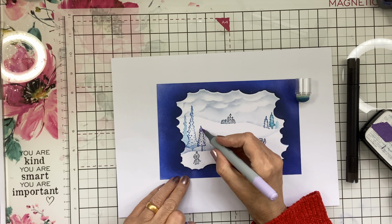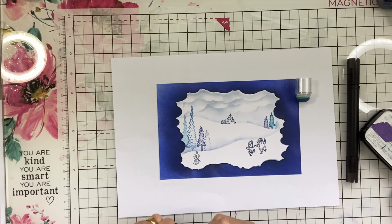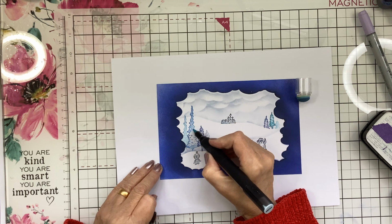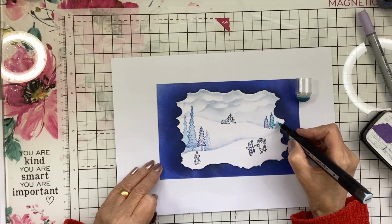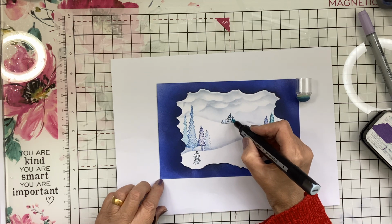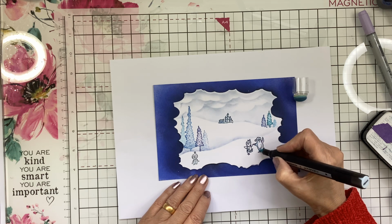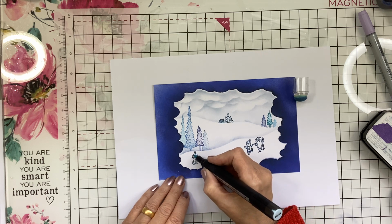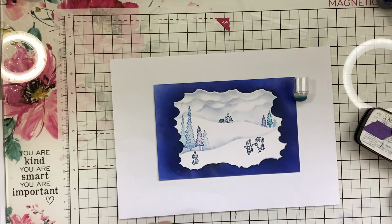And the very perry one, a little bit of lavender. Like that. And some blue in the other one, some pale blue. Okay, and the little penguins to do with the blue. I know the black and orange, but hey, we can make up our own stuff, can't we? Just to blend colours in.